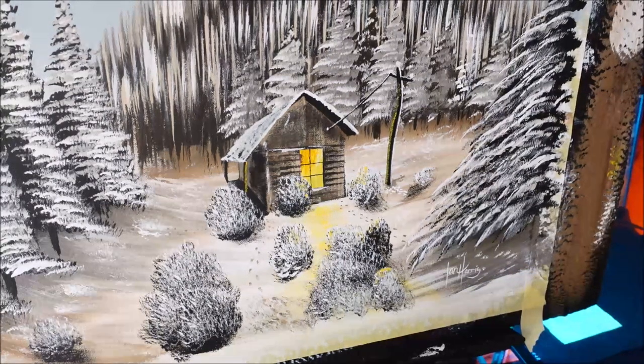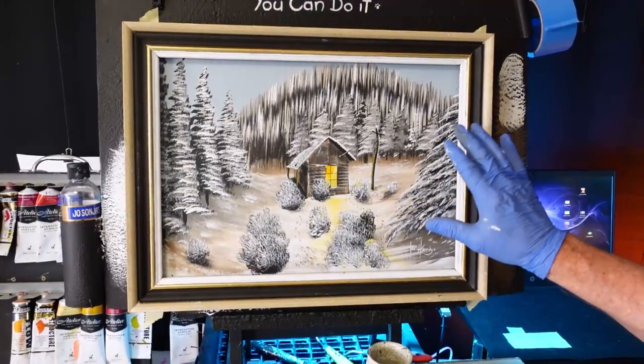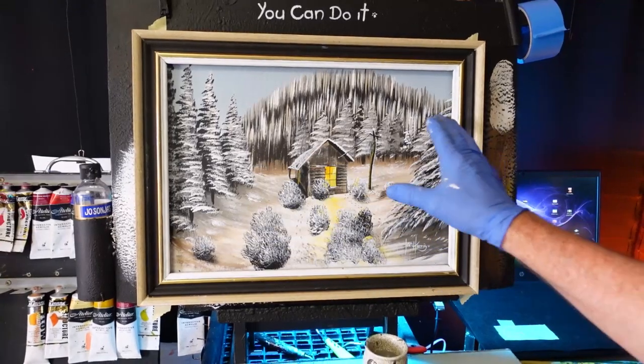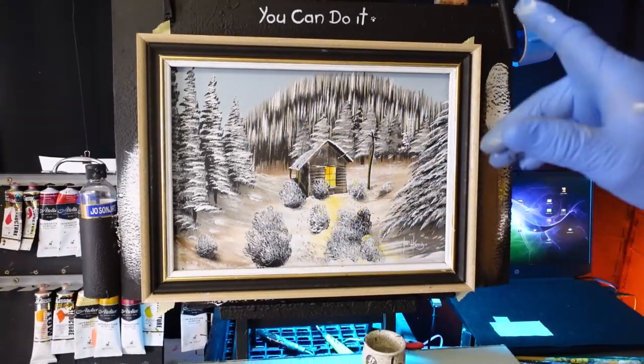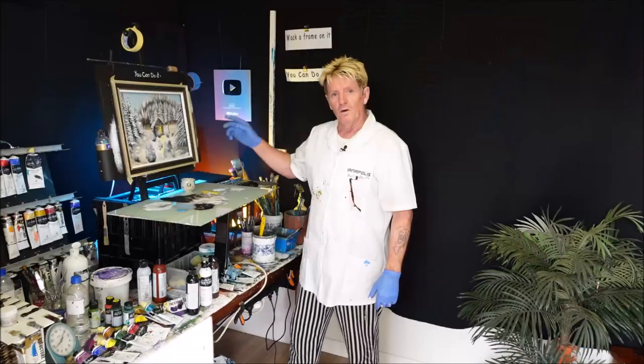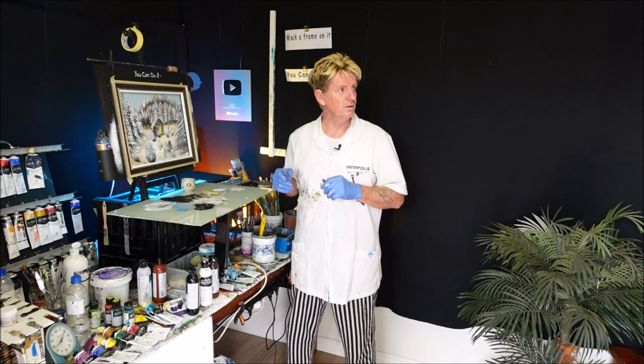Now let's whack a frame on that and see how she looks. There we go, that's not too shabby. Bit of a cabin snow scene. I hope it's worked. I'm not the best at those kind of trees, but I'm giving it a go. And I know you can do it. Well, I had a lot of fun with that. What do you reckon, little buddy? Yeah, it turned out really good, Ian. I like it. Thank you.